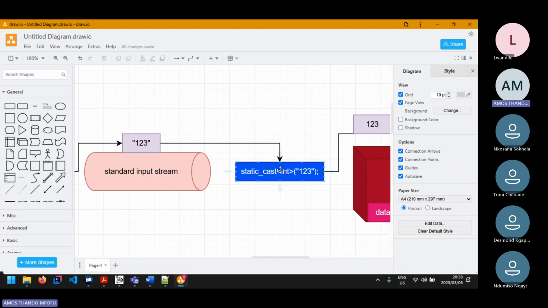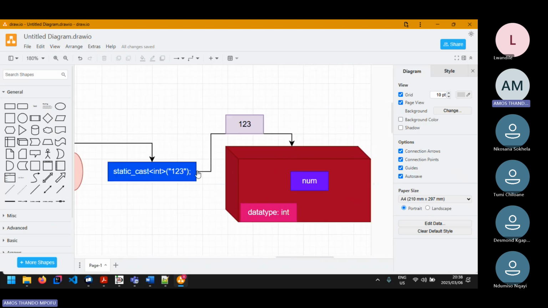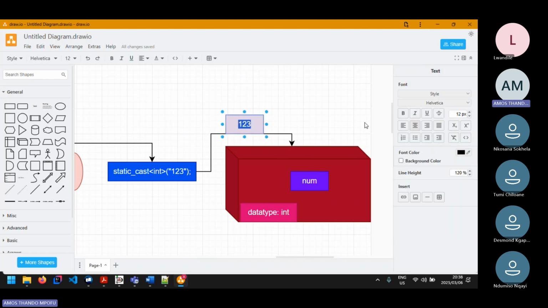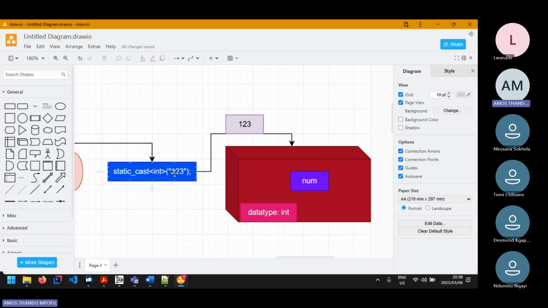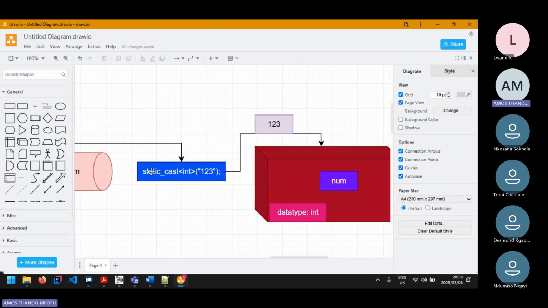Then it sends it to this guy to cast, to convert, and then it tries to store it in here, but then it's going to see that, let's say you entered X, wait, I'm trying to put the character X into an integer. So to be honest, it won't even succeed because when you're trying to convert here, it's going to fail. That process of failing, we call that a fail state. So it enters what we call a fail state. So it just stops. Everything stops.